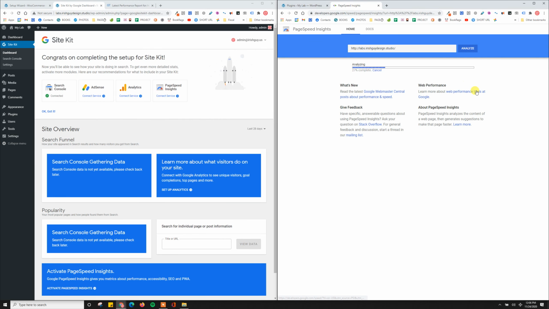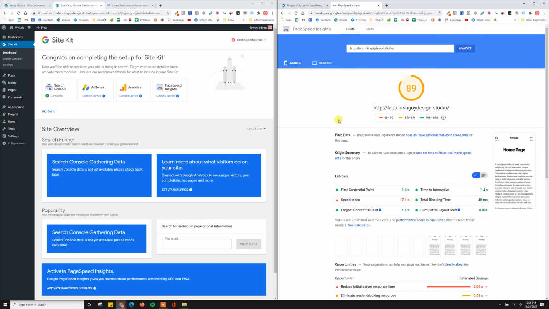Just out of curiosity, how are we doing on the speed? Now, if you notice here, we also have the PageSpeed Insights right here as well, available to us to connect rather than using this browser version. All right, so that's a big jump. We're down into the 80s. Remember, this was loading at 99, and all we've done is connect to the Search Console. Okay, so got that. Let's connect some of these other services.